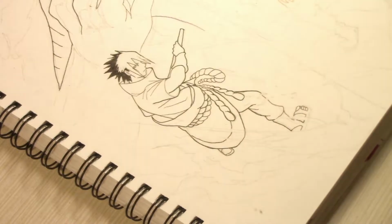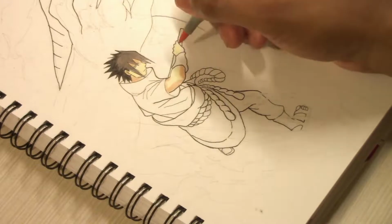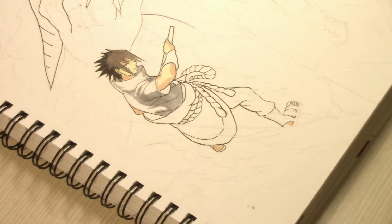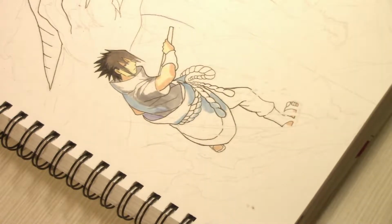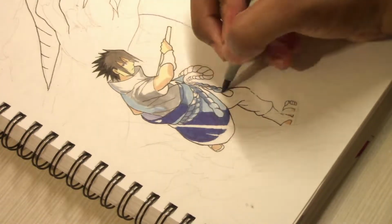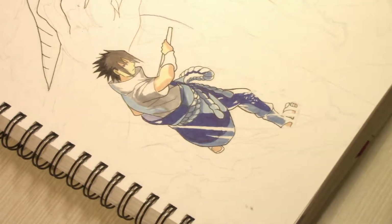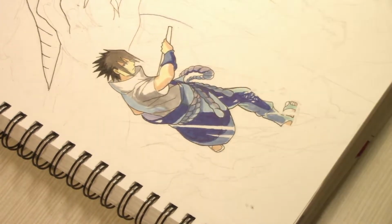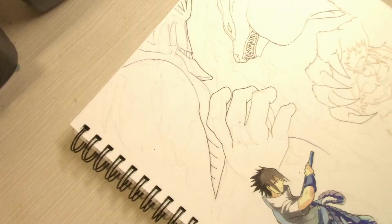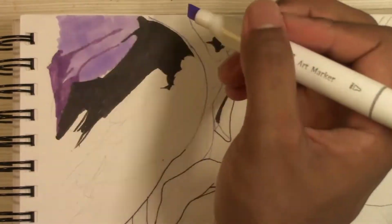But when I was inking it, I didn't want to ink the whole entire outline with black ink, because there were parts of it where it didn't really have an outline, so I kind of skipped around a bit. And when I was doing this, I was drawing it pretty unorthodox because I was really struggling. I was really struggling to draw this one because of the different colors, and I was just looking back and forth between my marker diagrams and trying to figure out which color would go best in which place.